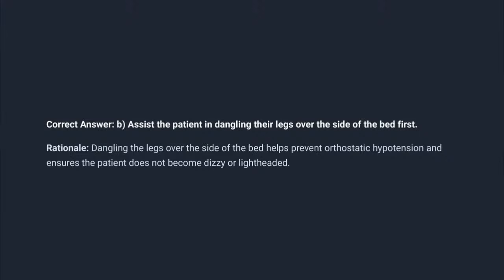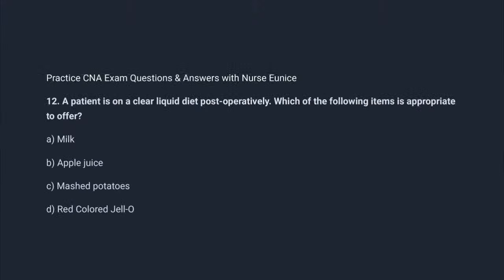And so dangling the legs over the side of the bed helps to prevent orthostatic hypotension, or blood pressure decreasing with the changes in position. And it ensures that the patient does not become dizzy or lightheaded. So, regardless, you can have 3 people with you. You sit the person up first to see how they feel before you stand and walk them.